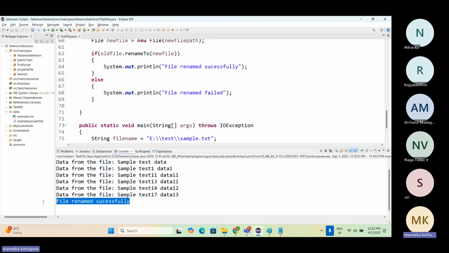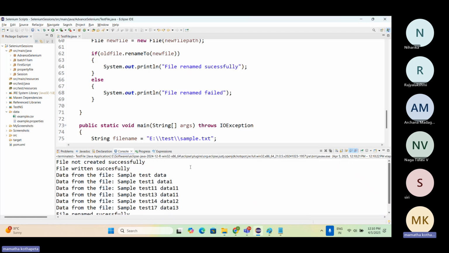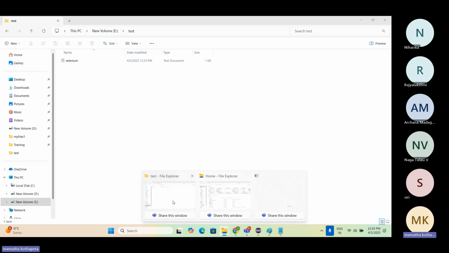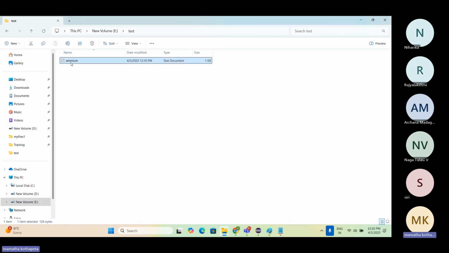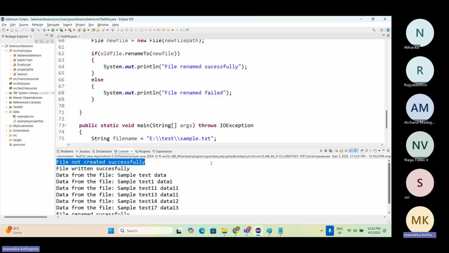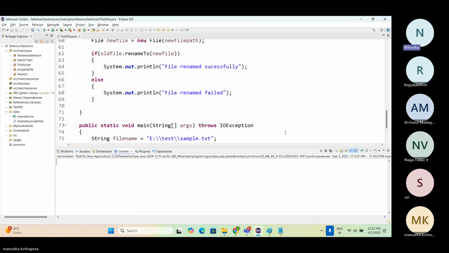Yeah, it is renamed successfully. But ideally, it should say that file creation failed, because we have not deleted the file. See, it is renamed. Let's delete that one and run a fresh.